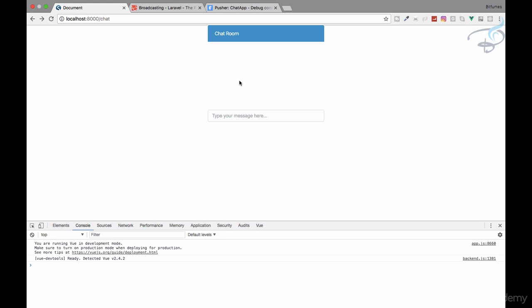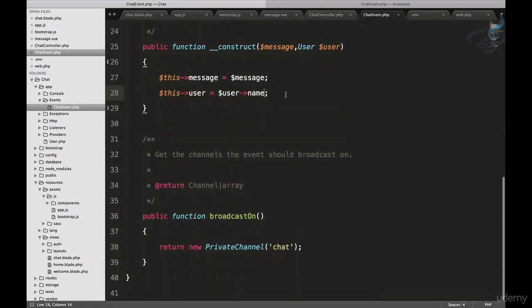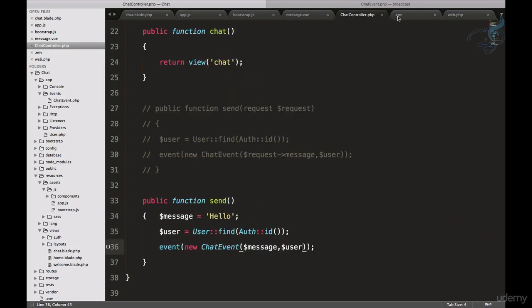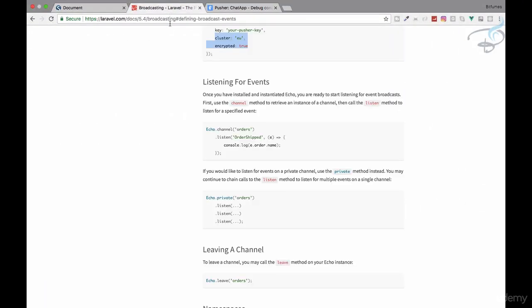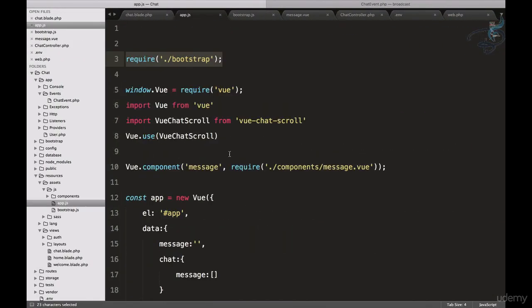So let's open our project, and here we have these events we are broadcasting on this chat channel. So if I go to the broadcasting documentation, we have listening for the events. So we have to listen to this event system on our app.js.